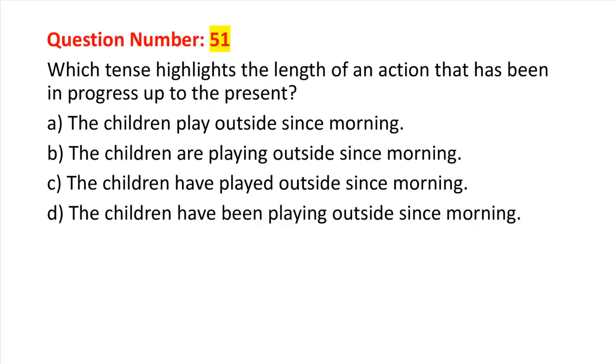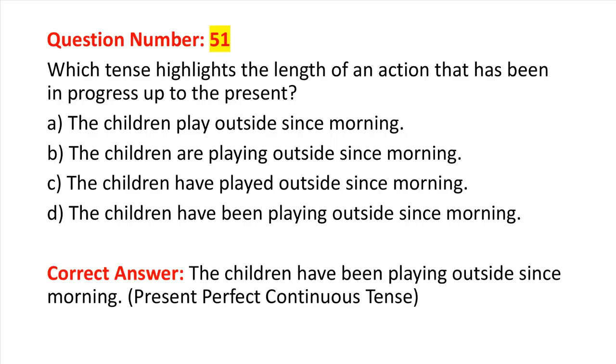Question number 51. Which tense highlights the length of an action that has been in progress up to the present? A. The children play outside since morning. B. The children are playing outside since morning. C. The children have played outside since morning. D. The children have been playing outside since morning. Correct answer, the children have been playing outside since morning. Present perfect continuous tense.